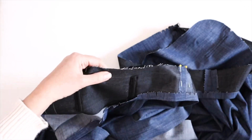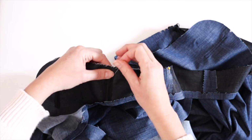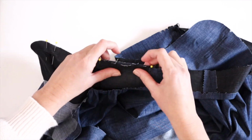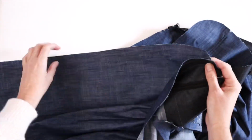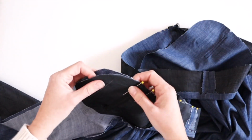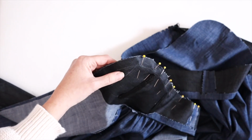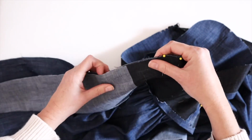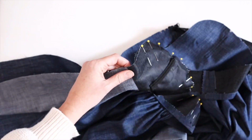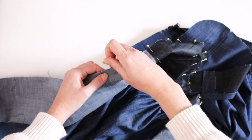And now ease the waistband into the facing piece. When you get to the curve, you want to ease it very well so that it lays nice and flat. If you need to, you can lay this flat on your table to make sure that they're evenly distributed. And then you're going to do the long skirt piece.